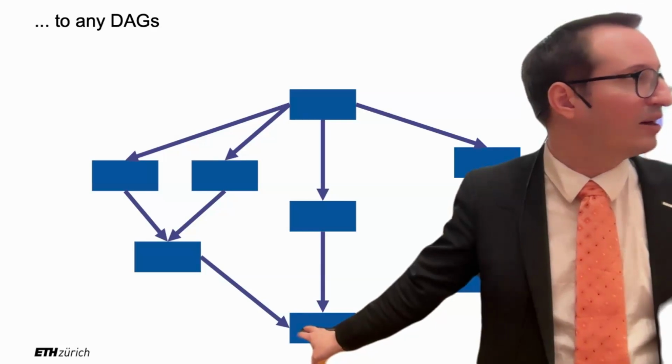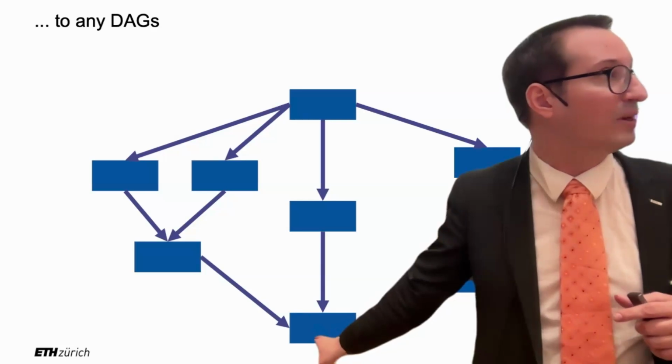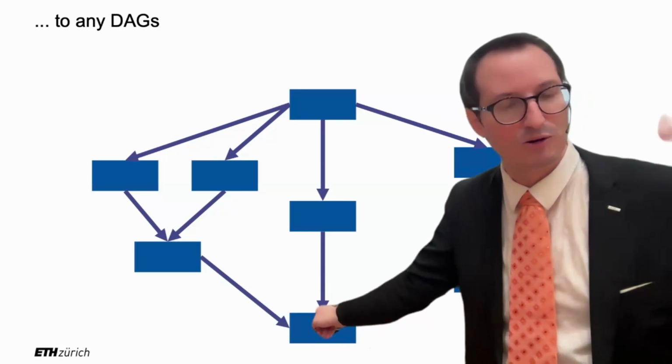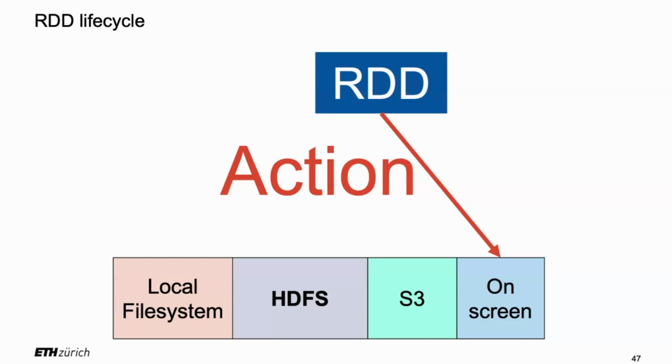You can write it down to HDFS if it's petabytes of data. That's the first thing you can do, just like MapReduce. You can also print it on your screen. Maybe you know that it's actually very little, maybe just 10 lines because it's very compact. So you can just download it and display it on your screen, right? You can also write it to your local file system if it's small enough. On S3 is another possibility, on HDFS, on Azure Blob Storage, like all of these layers that we've studied, or just on screen. And what I mean with on screen, for example, is on your Jupyter notebook, right? That is connected to a cluster. That works too. So creation, transformation, action.